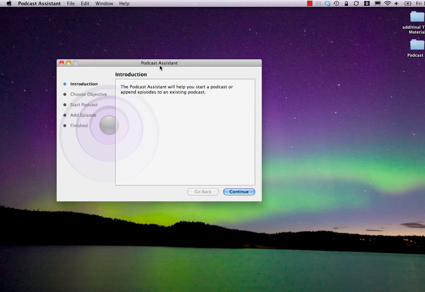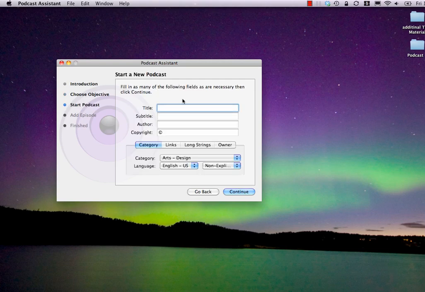Now, it's not so bad after you create the first one to look at as a model, if you understand the HTML language, and go back in and create your own, or adapt it for a new feed. However, if you can use a program like this, it makes things a whole lot easier for the XML file. So let's click on Create. We're starting a new podcast. And we're going to click continue.